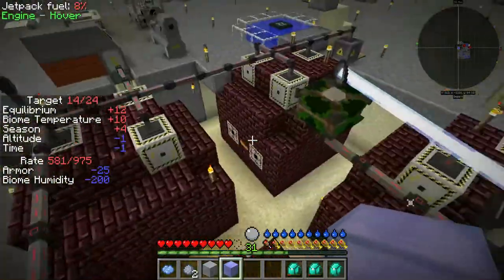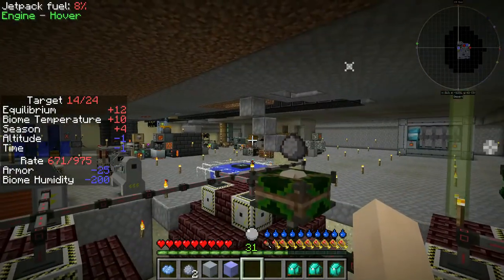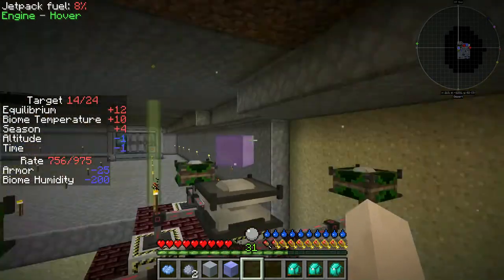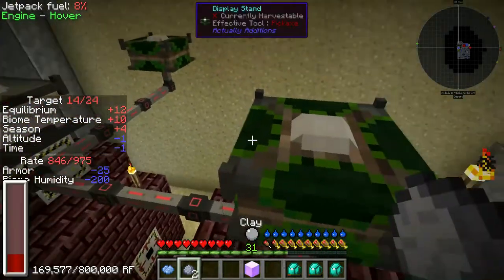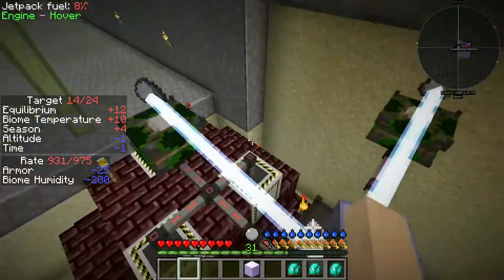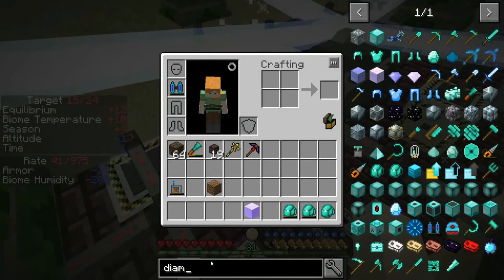Maybe it's because I didn't have the big reactor when I started doing this and I only had my little Stirling generators, which were not generating a lot. And yeah, so this is not so bad. I just had a wrong impression. And considering everything that Actually Additions can do, I'm really, really liking this mod. It really has a lot of great stuff.